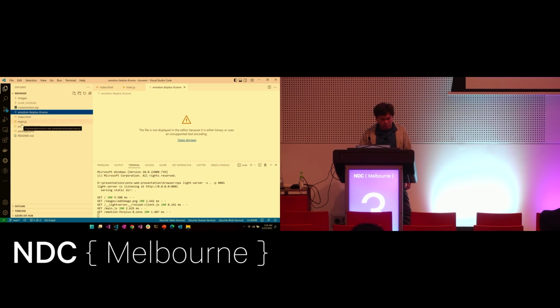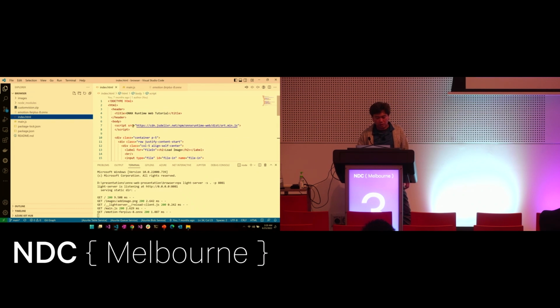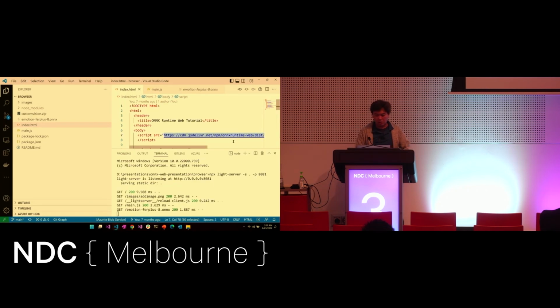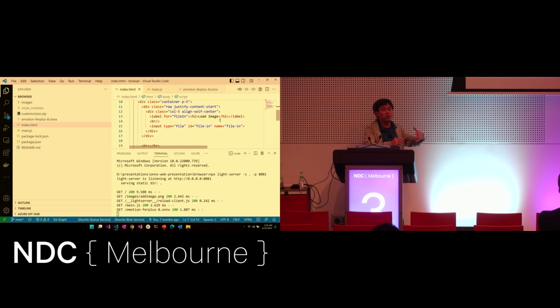Looking at this code, in the index.html I reference this script, which is on a CDN, which is the ONNX Runtime Web, ORT, as a shortcut for it. This is pretty much the website to upload the image and do its processing.